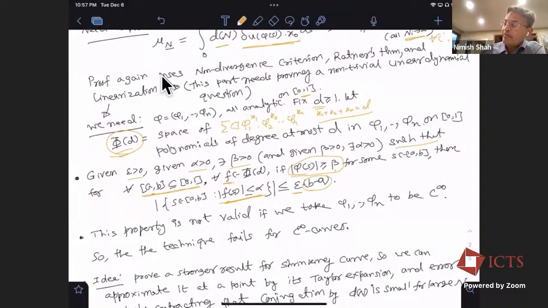So given any alpha, you can choose an extremely large beta, so that once you know that somewhere on any interval the function becomes bigger than beta, then on that interval it can't be less than or equal to alpha for more than epsilon of the measure. You can also do the converse: given any large number beta, you can choose a very small alpha, so that the same thing happens. So these are the properties we need for this collection of functions.